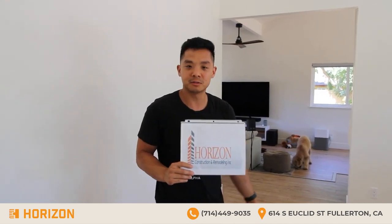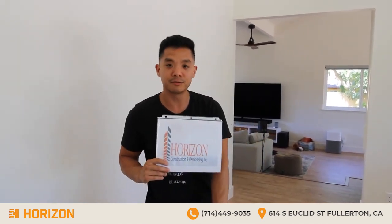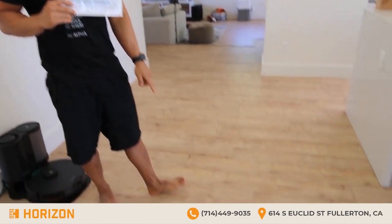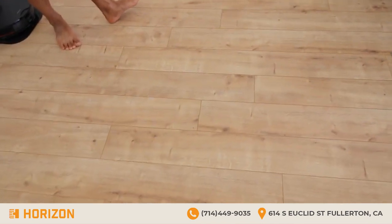So I had Horizon do pretty much a whole house remodel, starting with the inside. So the first thing we did, we updated the floors. So we have this laminate flooring done throughout the entire house.